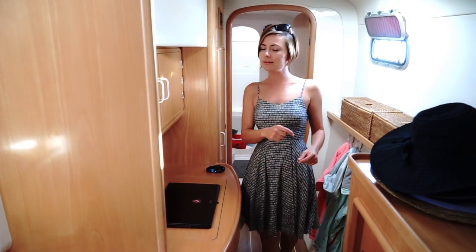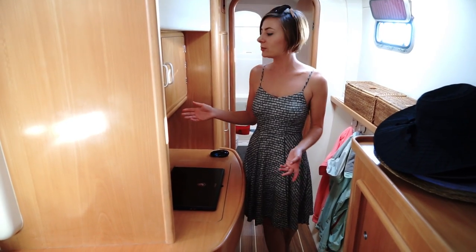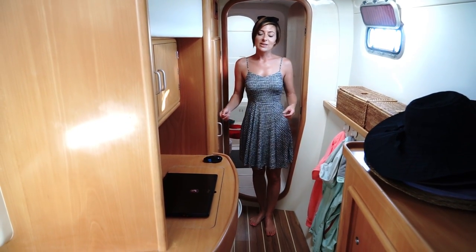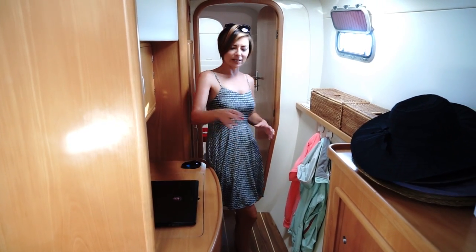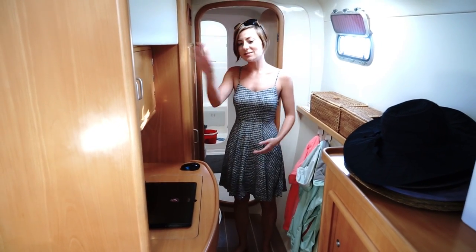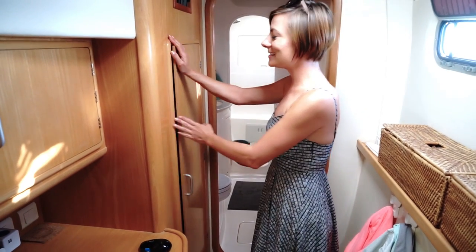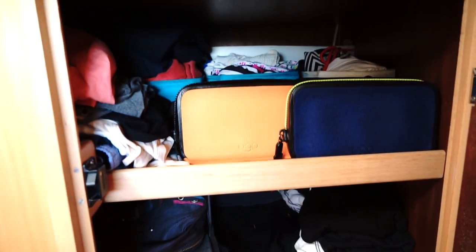Desk space — good and bad. When you're underway you don't really want to be down in a hole; much better to be up top. But when we're at a calm anchorage like now, it's totally fine to work down here. It's good storage for things like a printer for printing out documents when you're entering new ports. Some other boats like the Fountaine Pajot have a sofa seating area in here, which is absolutely pointless — what do you do with that besides sit down and put on a pair of shoes? This is very usable. I like having a desk down here. And more cabinet space and a place to hang a jacket. My closet: shoes, more shoes, organized chaos — I know it's in there and that's all that matters.